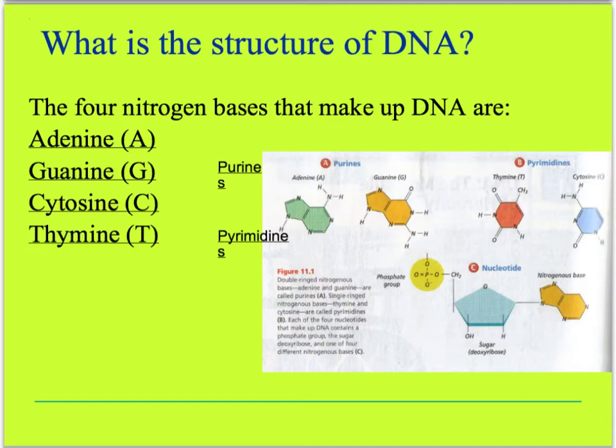Looking at what these molecules look like, adenine and guanine, if you look over here, have 2 rings. So they have this ring and this ring in both cases. They are known as purines. On the other hand, thymine and cytosine only have 1 ring and are called pyrimidines. We'll talk about why that's important when we talk about the structure of how DNA fits together.